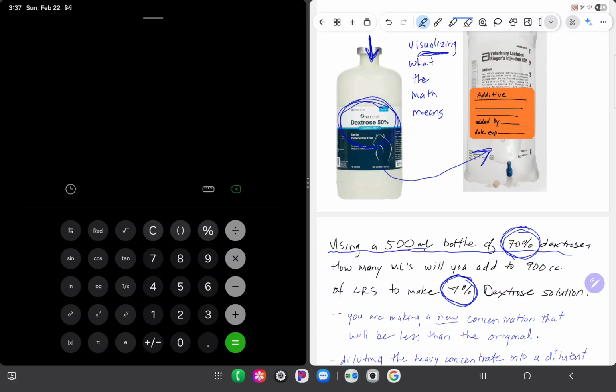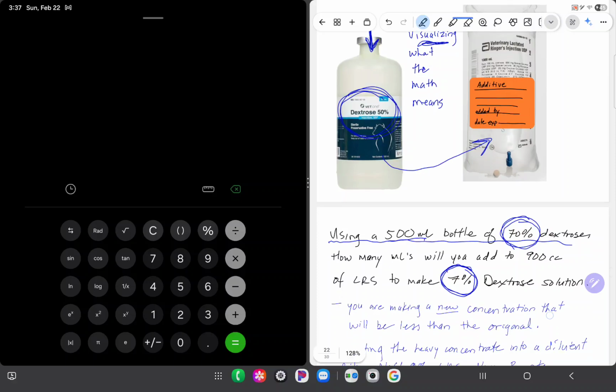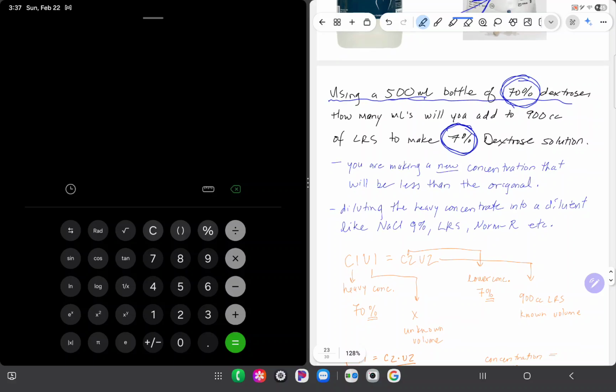So we're going from 70% to 7%. And you want to find like for like in this problem, because down here, when you have C1V1 times C2V2, the C stands for concentration. So one of these concentrations, the 70%, and the other, 7%, fill in two parts of our equation. That's why we want to learn about that.